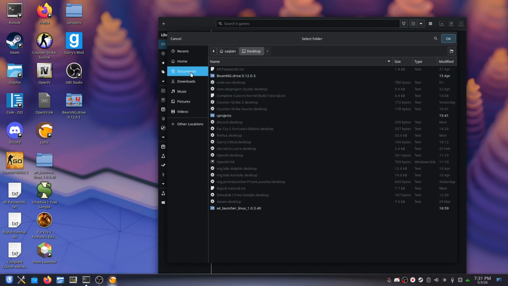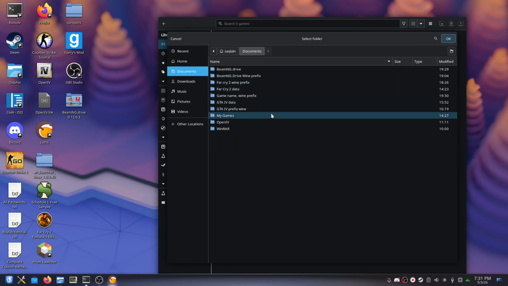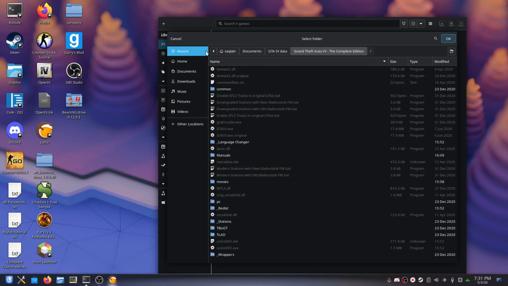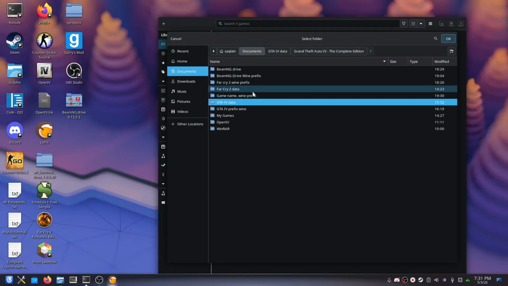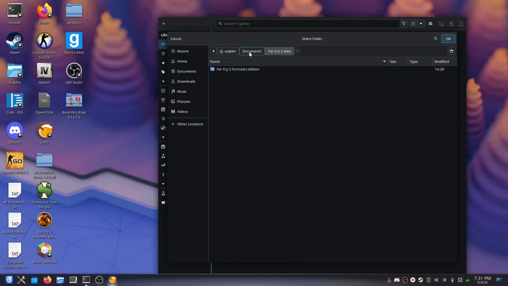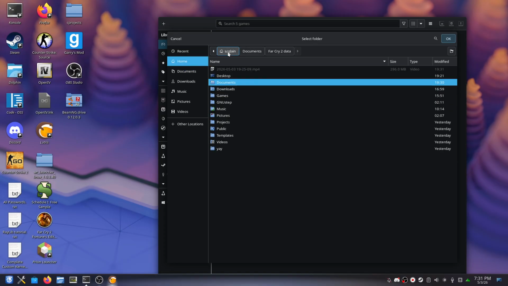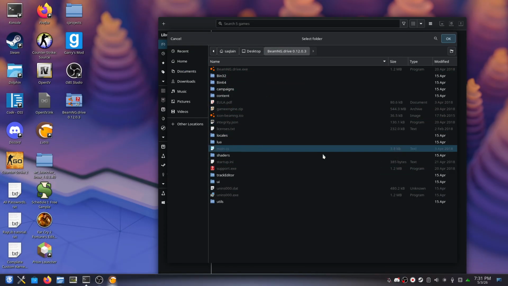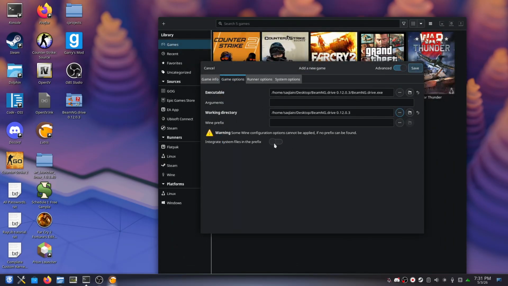This time I didn't add the bmg.drive files here, I added them on my desktop, but for other games, for example Grand Theft Auto 4, here I have the game files, or Far Cry 2, for example. Now back to desktop. Here you have our game files; just press OK like this if you're in the folder.